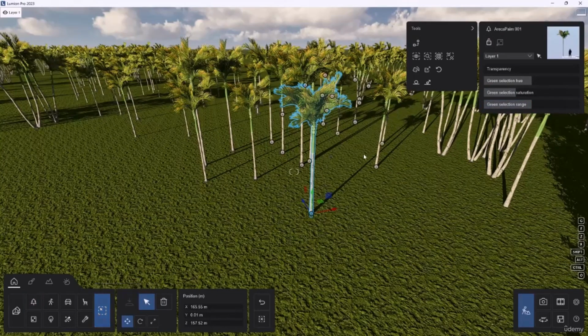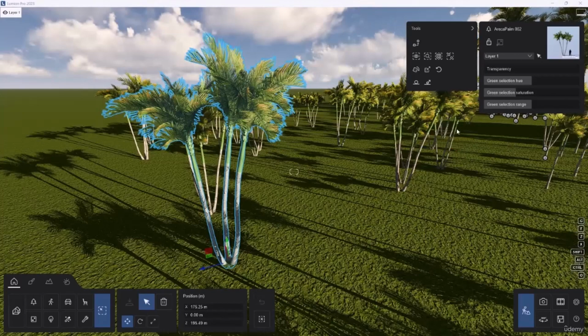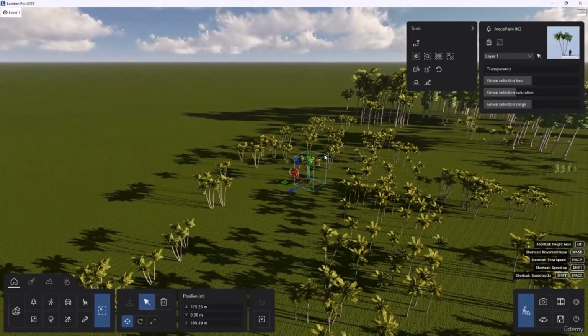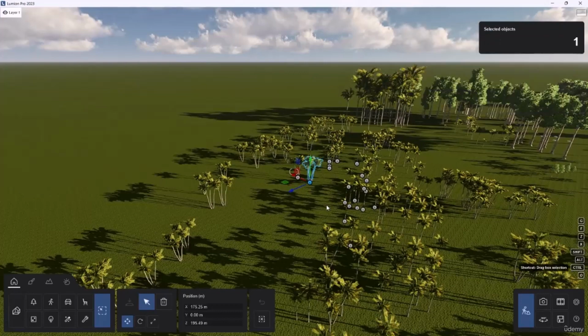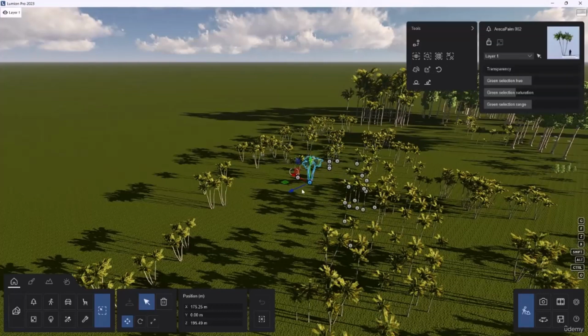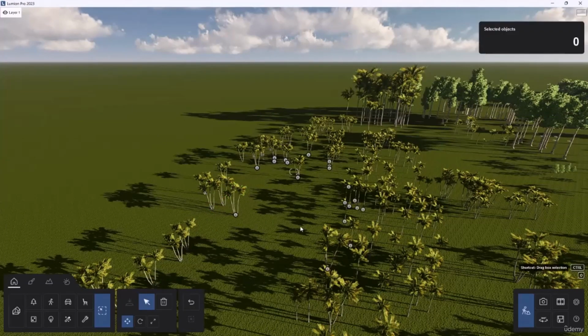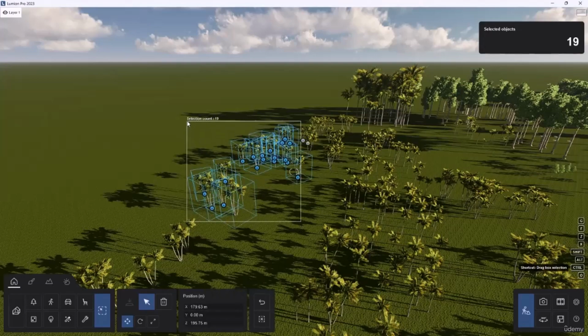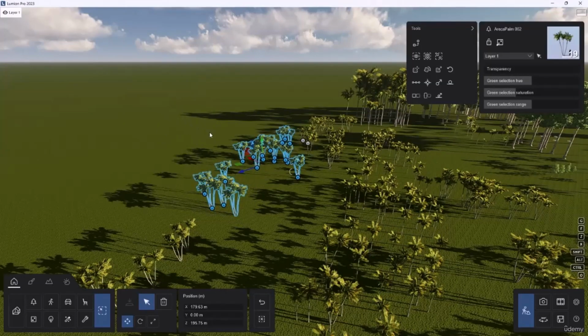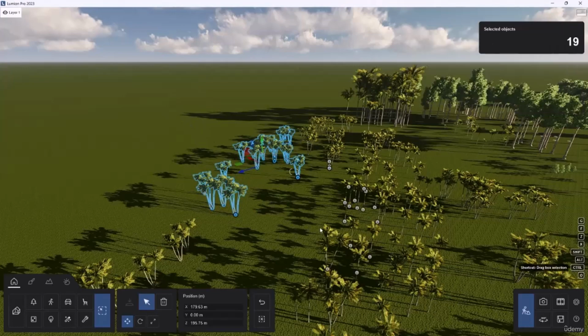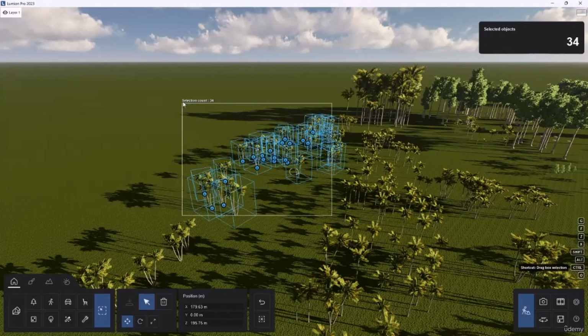Okay, that's it. The next option is select two or more objects to group. For example, in a project you have many items, and if you want to move an item, it could be anything, you should select it and drag it. Let me show it to you. Yes, just like that. But if you want to move many items at the same time, you should hold the Control button and drag like this. As you can see, we now have many items to move together at the same time.